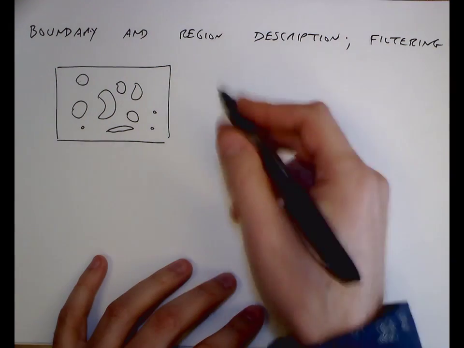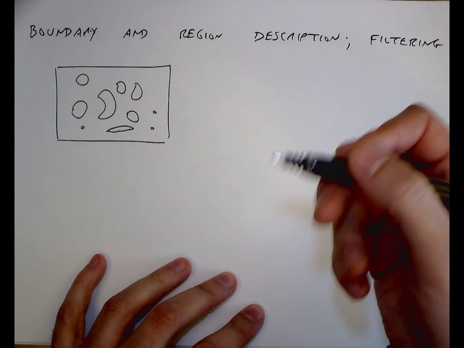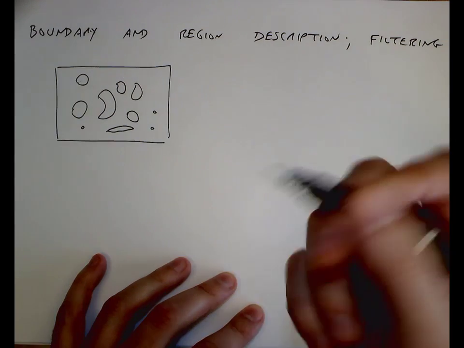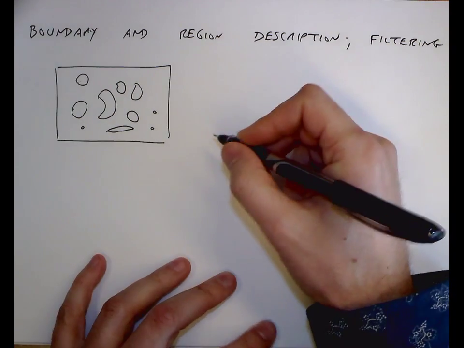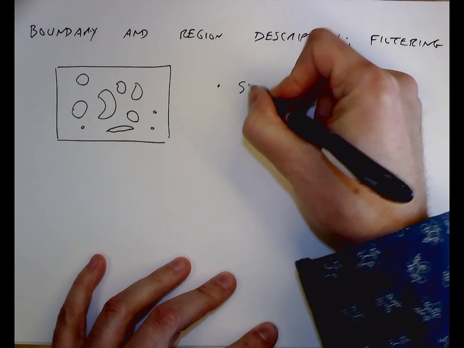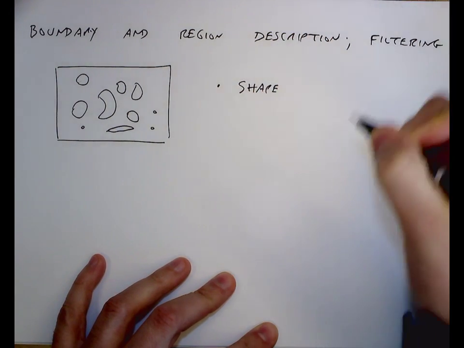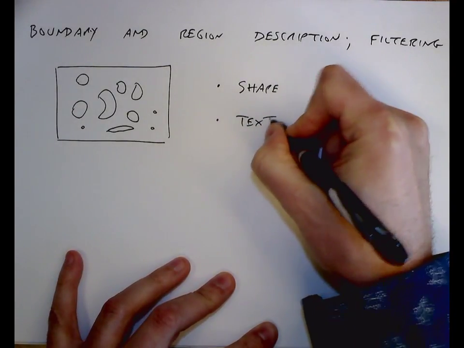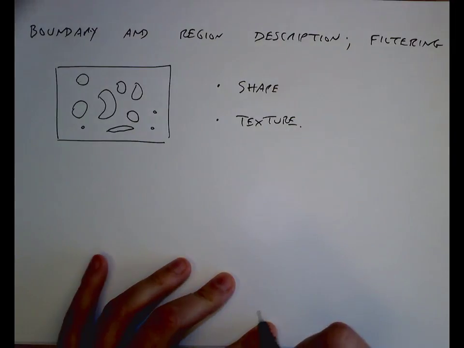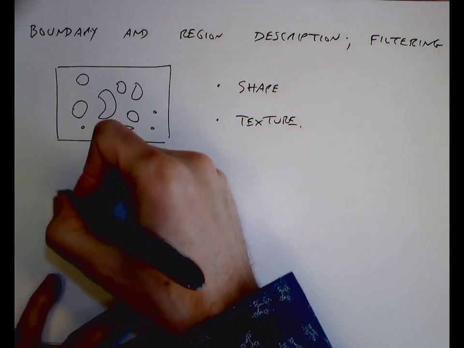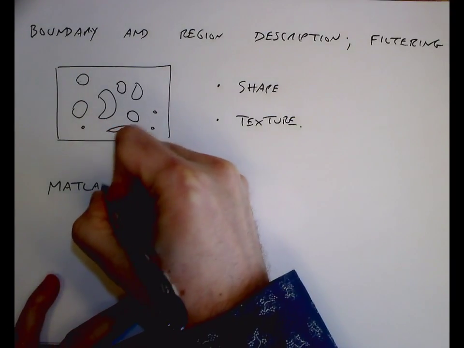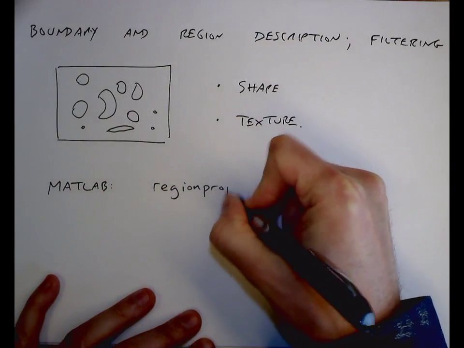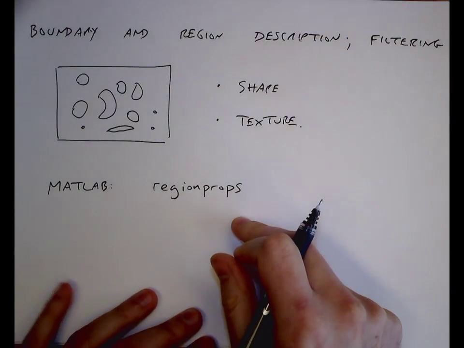And so that's what we're going to talk about today, is situations where you have multiple objects and you want to describe them, compare them, and maybe pick some of them that have certain characteristics. And so most of the lecture is going to be about, again, the shapes of objects, but then towards the end we're going to talk about also the texture of objects, what's inside these shapes, okay? And so in Matlab, just to kind of preview what we're going to talk about, there's a great command called regionprops that does lots of stuff that you might be interested in doing.